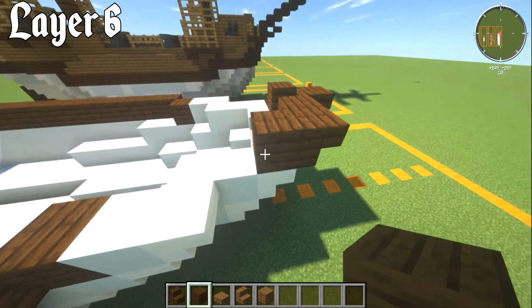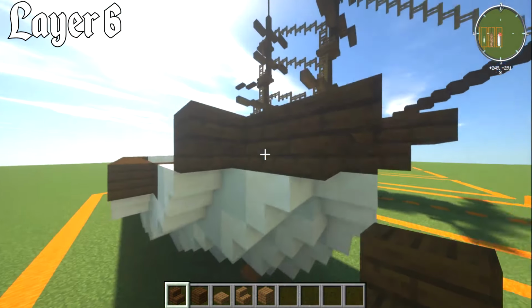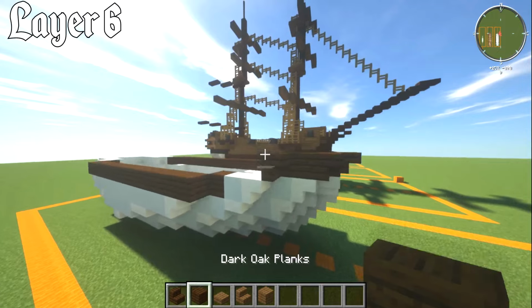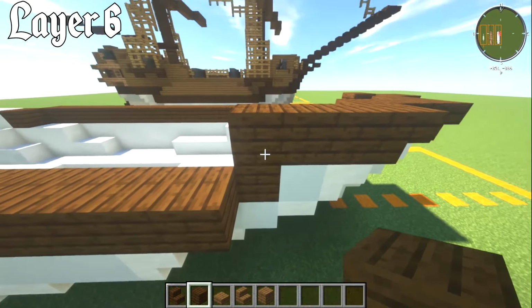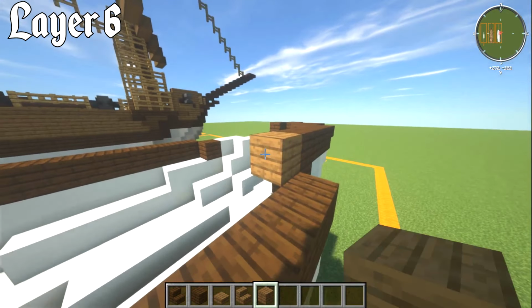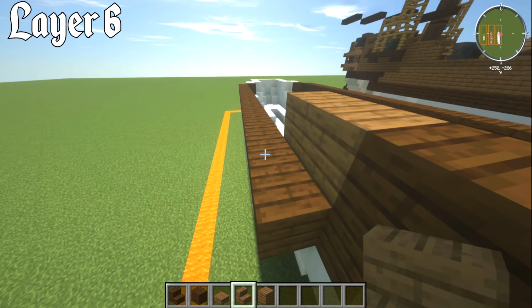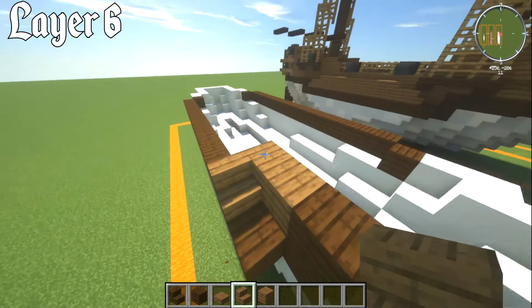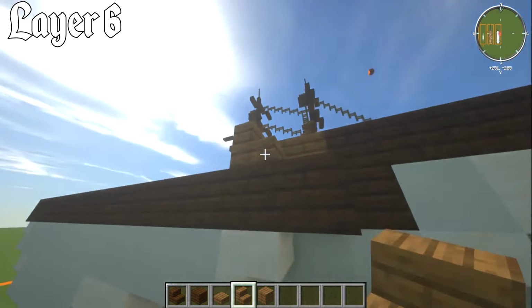Actually, we're going to go with two blocks, sorry, two blocks behind, 1, 2. Then you're going to have an upside down dark oak stair on the side of this one. Three blocks behind this, 1, 2, and 3, so putting it directly on top of the last dark oak. We're going to then have two blocks of spruce planks, 1 and 2, like that. Then with our spruce stair, we're going to have a normal stair this time, right on the side of this block here. So what we end up getting is like a stair, then a block, then a stair going back.